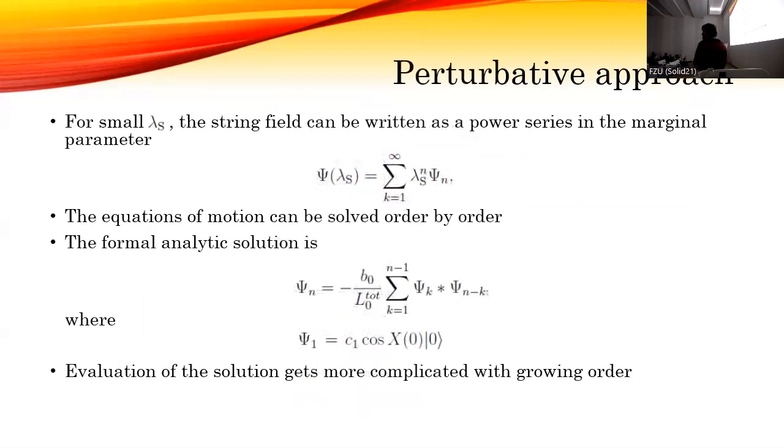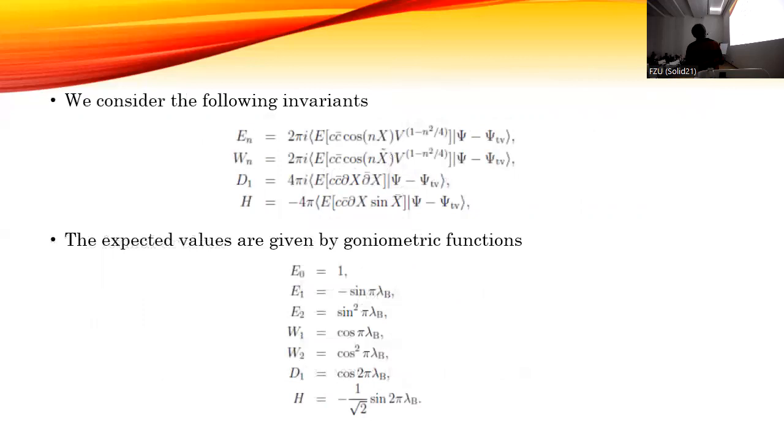So the psi, say TV, I understand, but on the other side you have the E. What is the E there? Oh, sorry? The E that you have on the left, the bra. Yeah. Oh, okay. Well, I didn't want to go into the details of the construction, but this is a wedge state, which is essentially the identity string field with insertion of this bulk operator at the point i.